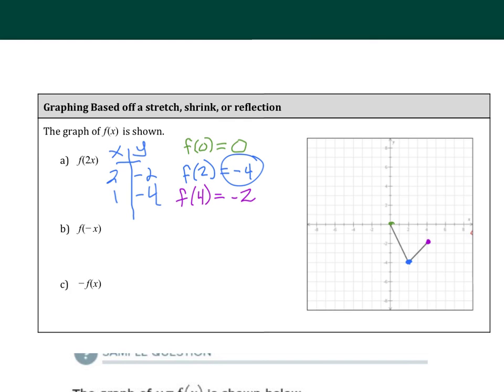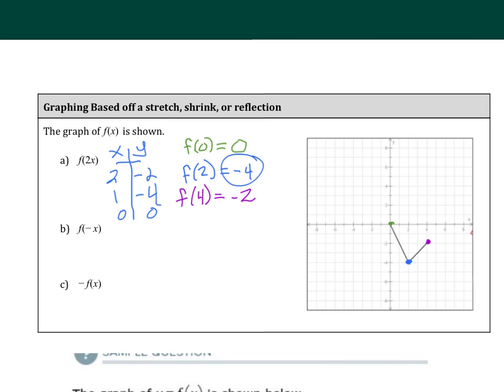And then finally, what x value would make this equal f of 0? Because I know about f of 0. And we'll have f of 0 if x is 0. So it'll be the same point, 0, 0. So all of these points here are going to be the points that tell us about f of 2x. And a quick shortcut: you may notice this. It may seem slightly counterintuitive, but all these x values are half of what they were. Like what was a 4 is now a 2. What was a 2 is now a 1. Because we're going to double them once we put them in there. That's why we're going to use half. And the y values, of course, haven't changed.